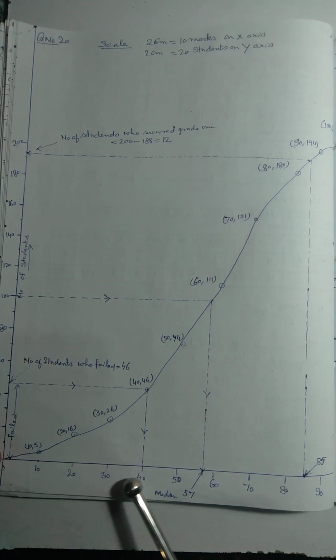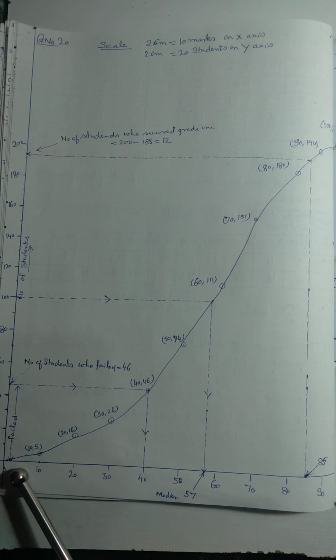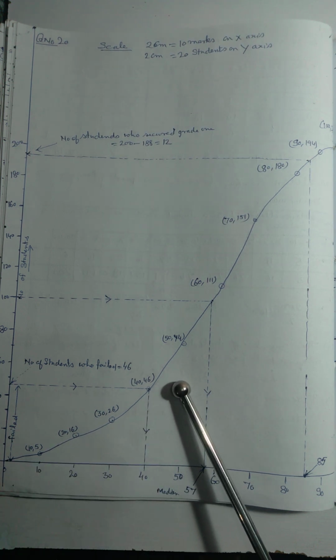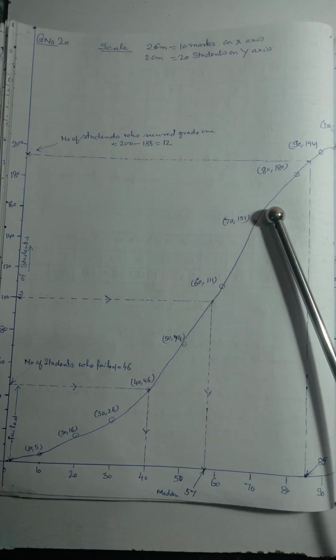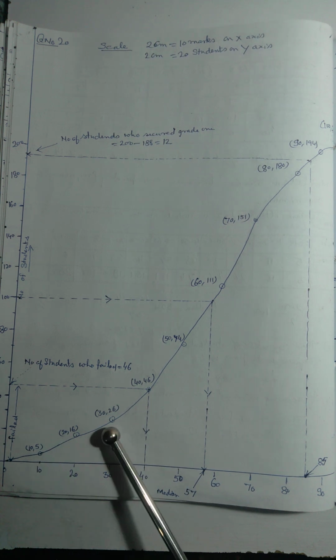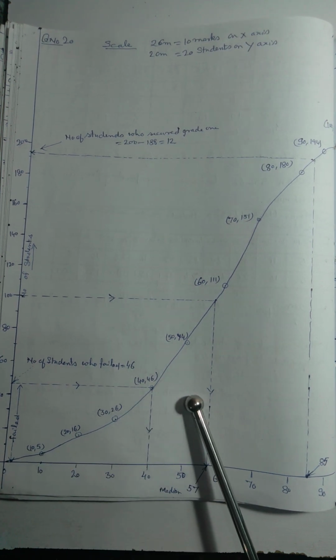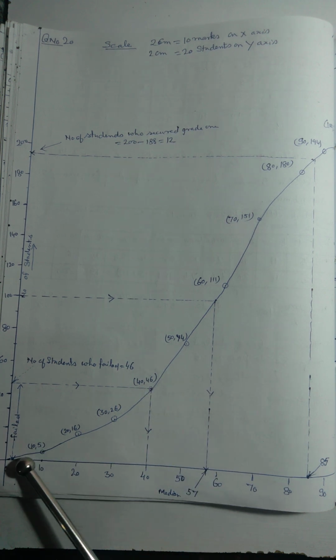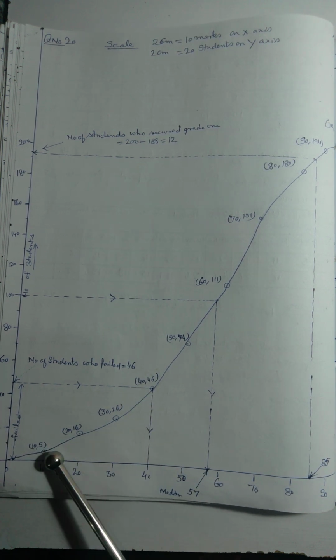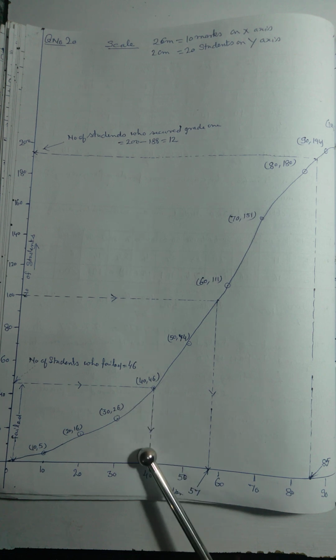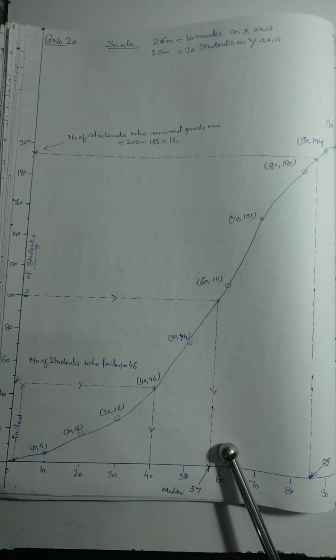And remember that this graph is always prepared with freehand curves. You must not use the scale to join these points. So there is a slight difference while we are drawing any freehand curve. So there is somewhat of a little difference as per the calculation, which is negligible.